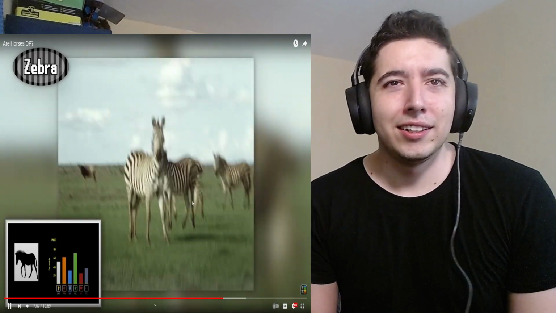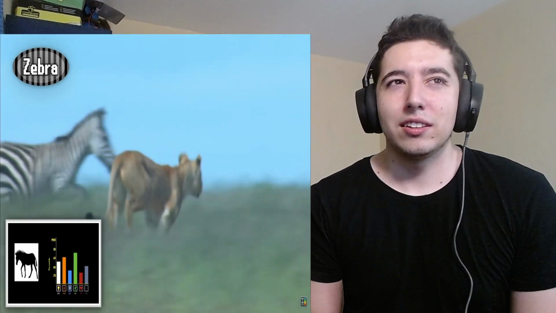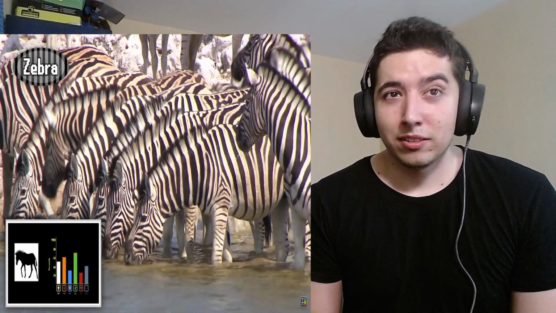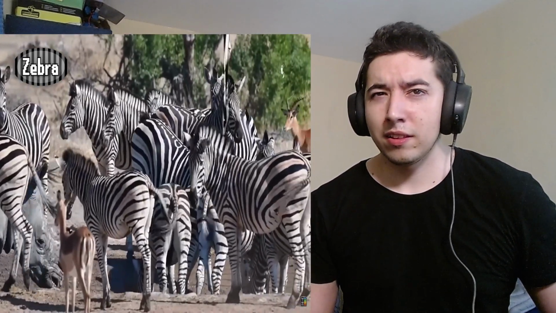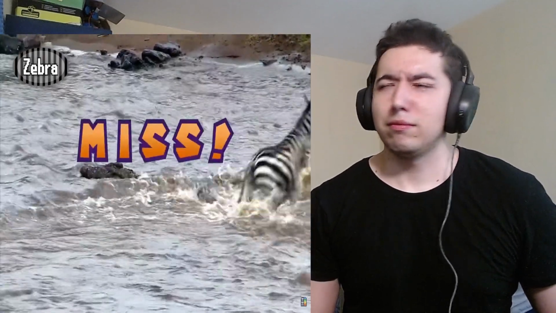Zebras have a slightly lower base stat total, although this change isn't really enough to affect their playstyle. They're still perfectly capable of escaping attacks using their speed and endurance, and punishing overly aggressive enemies with a devastating kick. In addition to all this, though, the zebra's unique stripe pattern grants it a few extra bonus perks. Because this pattern helps break up their outline and obscure their position, especially when grouped up, attacks against zebras incur a slight accuracy penalty.